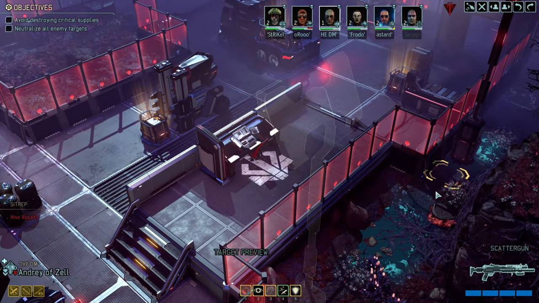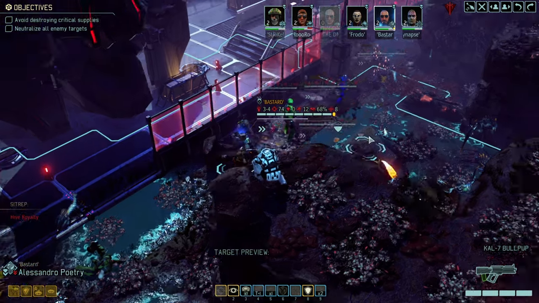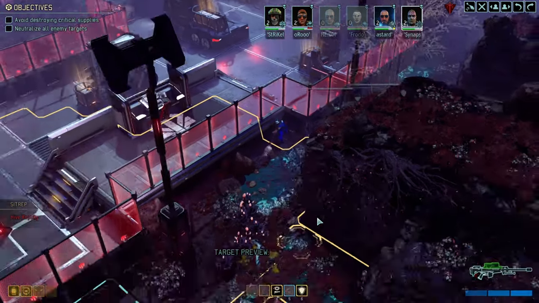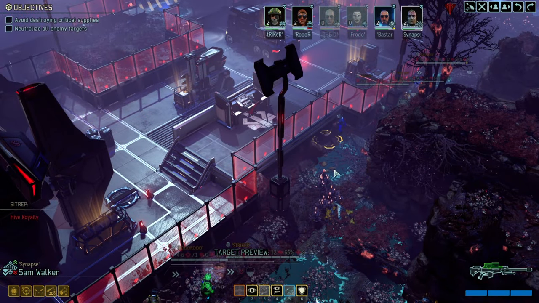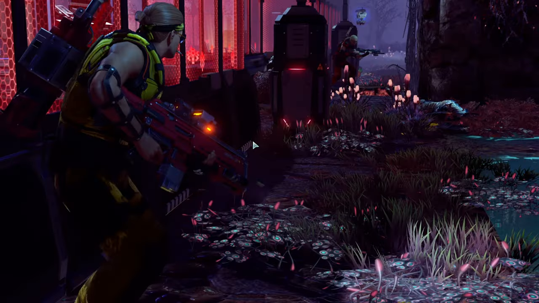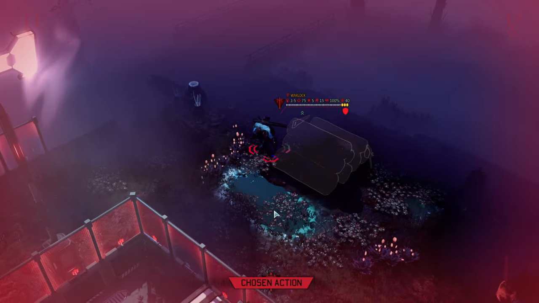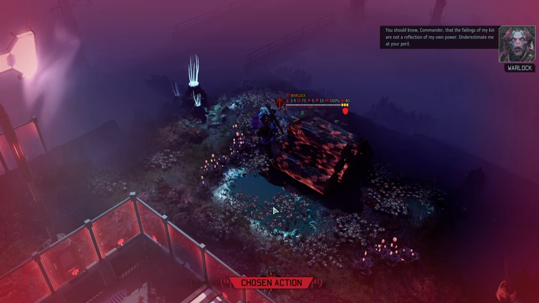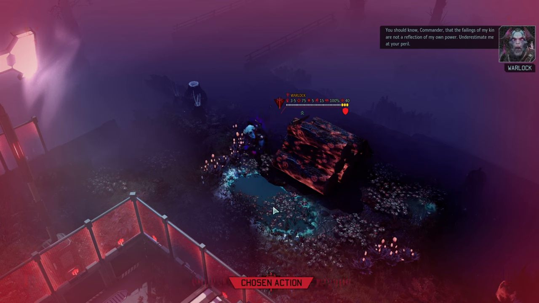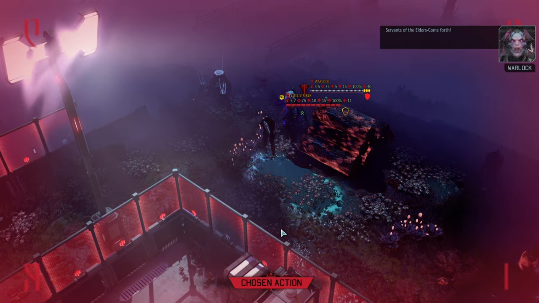Locked and loaded. Tired of waiting around. Good, our autoloaders are long gone. And there he is in all of his glory. That the failings of my kin are not a reflection of my own power. Underestimate. Come, place yourself beside some explosive crates, please. We've spotted the Chosen. Get ready to fight. Servants of the Elders, come forth.